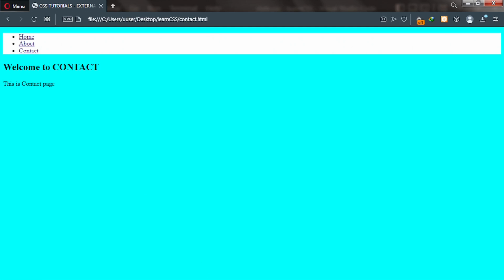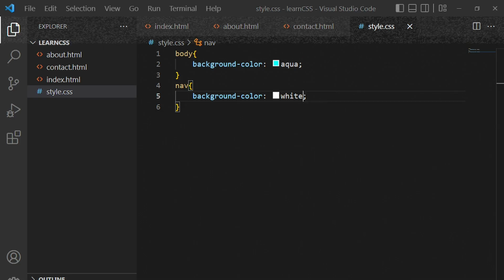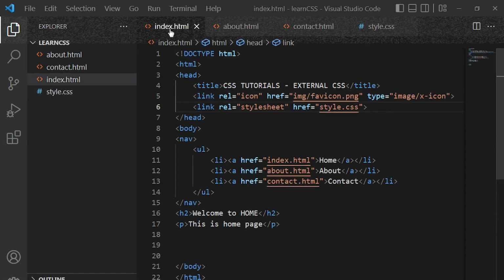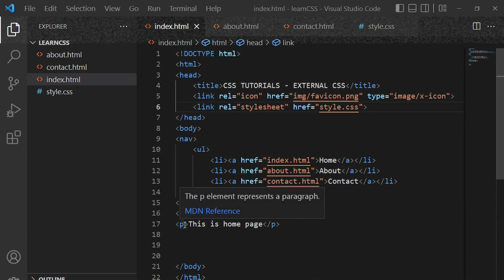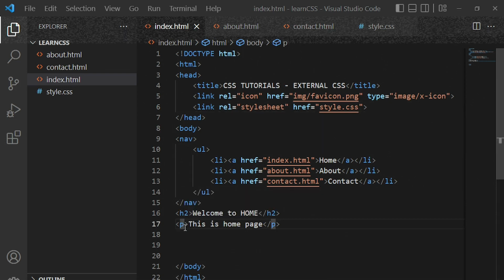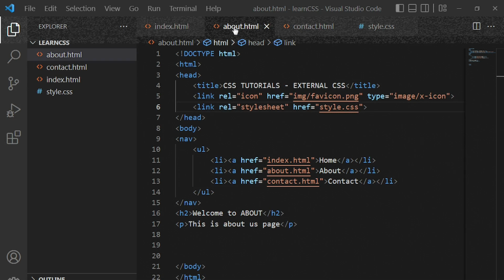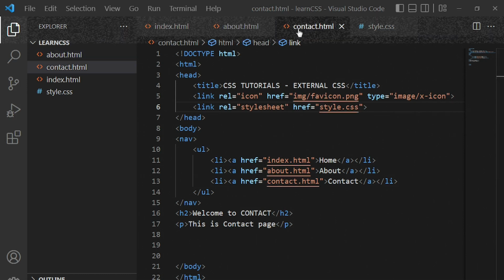Now let's continue. Next, let's go to index.html, which is our home page, and then we're going to target our paragraph, our p tag. And you can see every single page has a p tag. Our about us has a p tag, and our contact us also has a p tag.